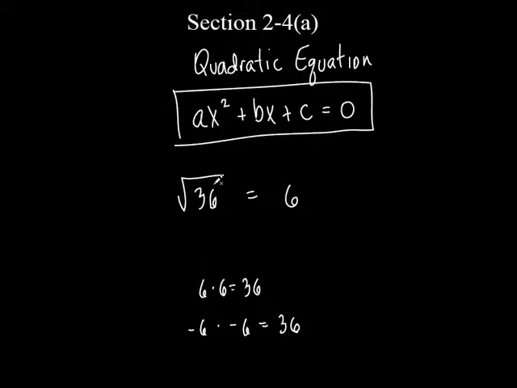So when I take the square root of 36, you actually get two values. You don't get one. Normally in everyday math, if I just asked you the square root of 36, you would say 6. I don't know when you first learned this. You probably learned this in middle school somewhere, maybe even in elementary. I don't know when they first did square roots.